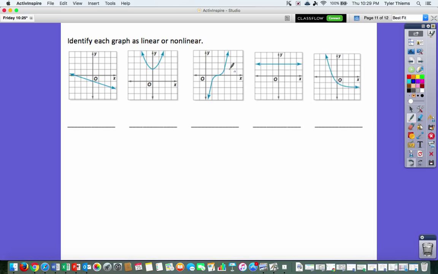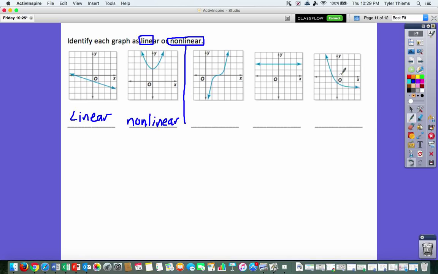Okay, moving to this bottom, I'm going to do the first two. All we're doing here is identifying whether or not they're linear or nonlinear. So again, linear means a straight line. So this first one here, that's a straight line right there. So then that means that this is linear. So write linear on this line. The second one here, this is a curved line. This function is actually a curved function. The graph is curved. Whenever it's not a straight line, that means it's nonlinear. The word linear means straight line with a constant rate of change.